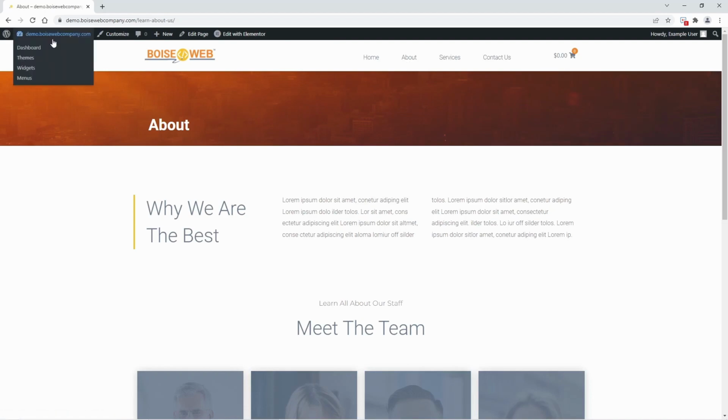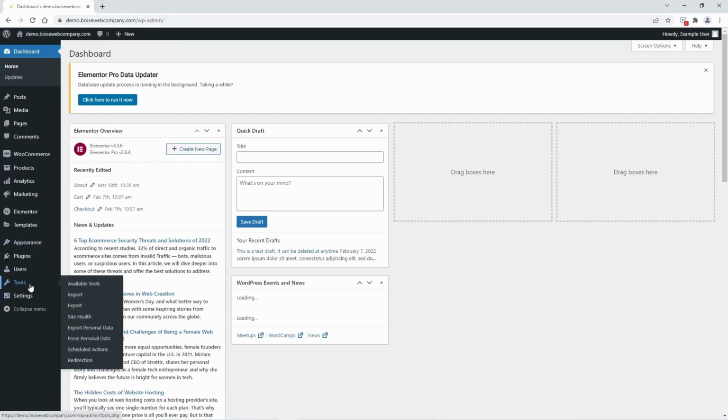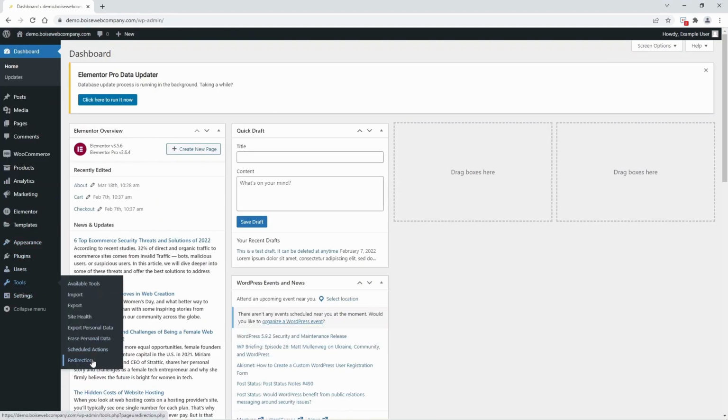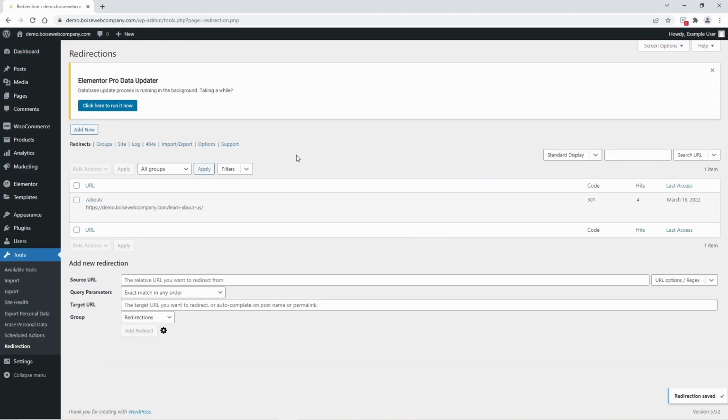So to do that, I will come into my dashboard, come to Tools, and then come right here to Add New Redirect. Now by default, this is set to 301 redirects.